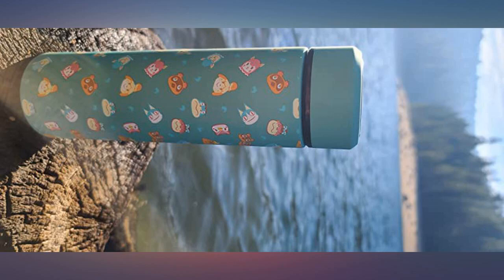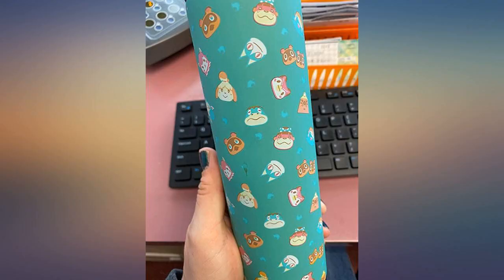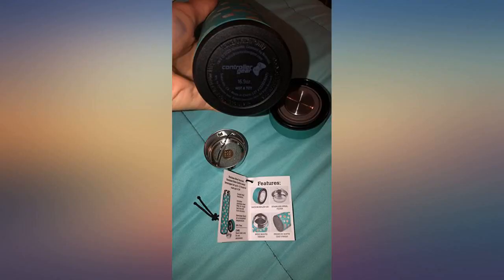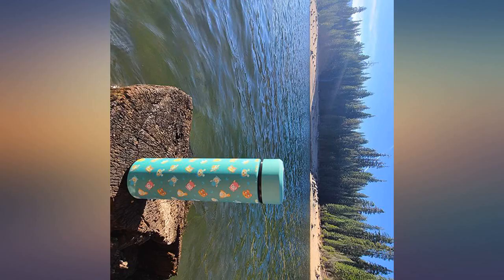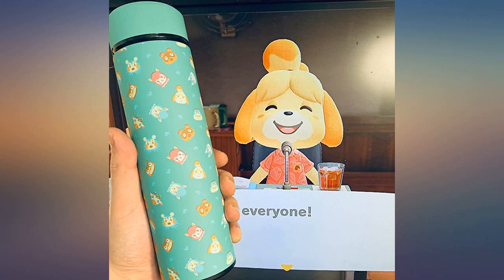This water bottle is beautiful and super well made. The infuser is great if you like to put lemons in your water on the daily like me — I highly recommend it. Took some time to get it but I finally got it. It looks so great and it feels nice and silky smooth. As other reviewers mention, the color is a little light and the texture is rubbery, but I like the texture since it is grippy and feels nice.